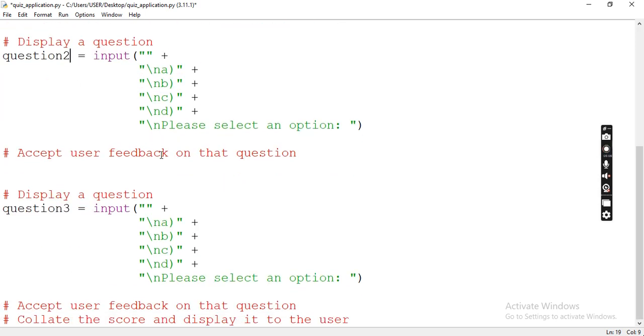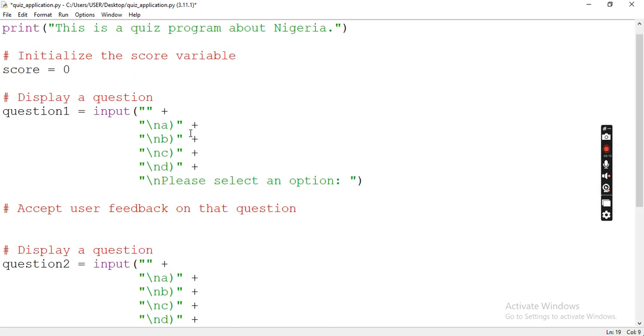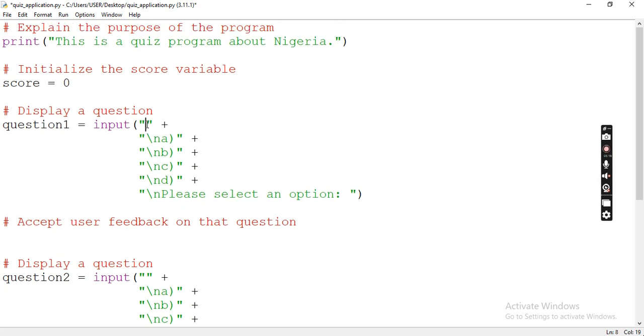But right now we have a template for the questions. We don't have the actual questions. So I'm going to ask 3 questions. The first one is, in what year did Nigeria gain independence?